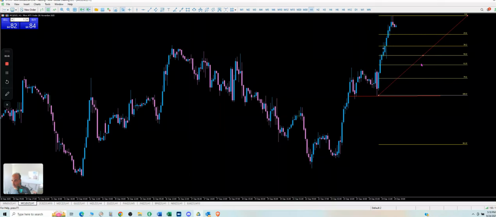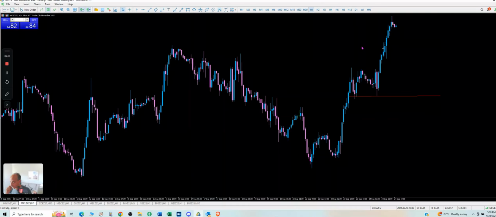But as long as we hold this area, technically I'm still looking for longs on crude, but I didn't want to hold it because I have a feeling we will see a bigger pullback, and I just didn't want to get into drawdown or risk a stop out. So I took a quick day trade on it. I'm out of it already.